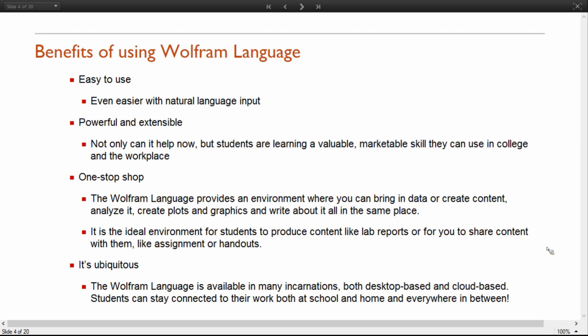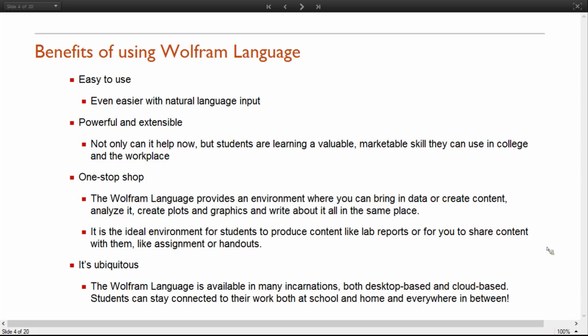Not only is it easy to use, but it's something that your students can start with young, and they can use it all the way through grad school and work. I've got a PhD using Mathematica. It's very easy to put into professional situations. In the classroom environment specifically, one thing I like about the Wolfram language is it's based on the notebook environment. So you can have data, graphics, animations, text, everything right in one place. I think it makes it the ideal environment for lab reports or different types of assignments, or you can assign handouts that are more than just Word documents.